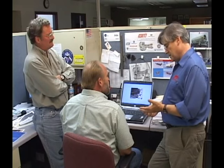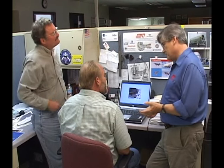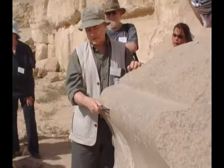Now, they've also done some time studies on how fast they can remove granite using the ancient Egyptian tools. Now, you use the material removal rate of the old methods and multiply by the maximum number of workers that you can actually get in the work site, and you're not talking 28 years, you're talking 50 plus years. And that's just roughing the bloody thing out. That's not even lapping it finished.